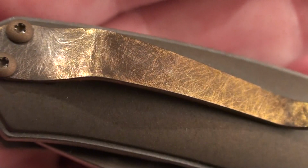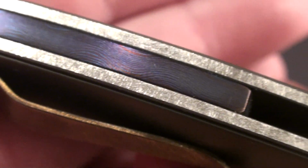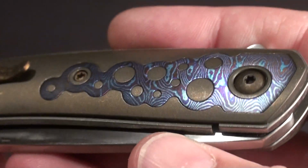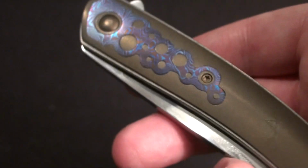So anyway, the clip I believe is just bronze titanium. It almost looks brass, and it could be brass. So I'm not really certain of that, and I believe the backspacer is in Timascus as well. But you can see the layers in there. So, really cool. I appreciate my buddy sending it to me for me to check it out.